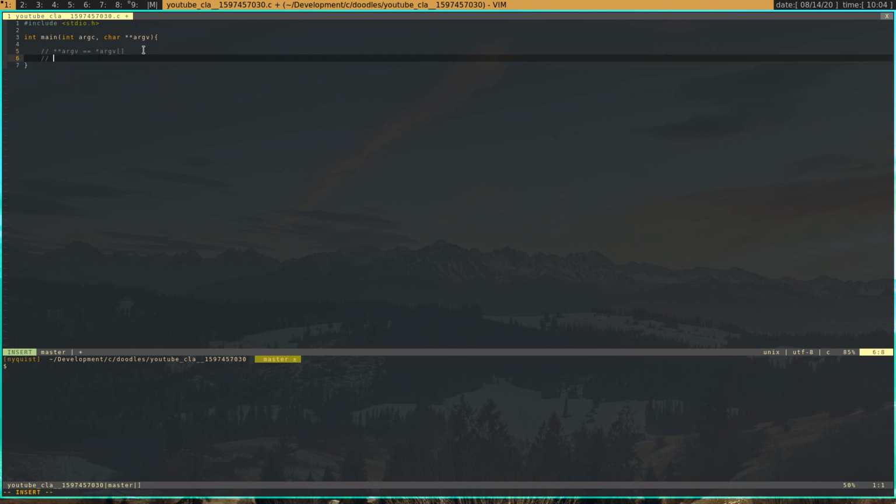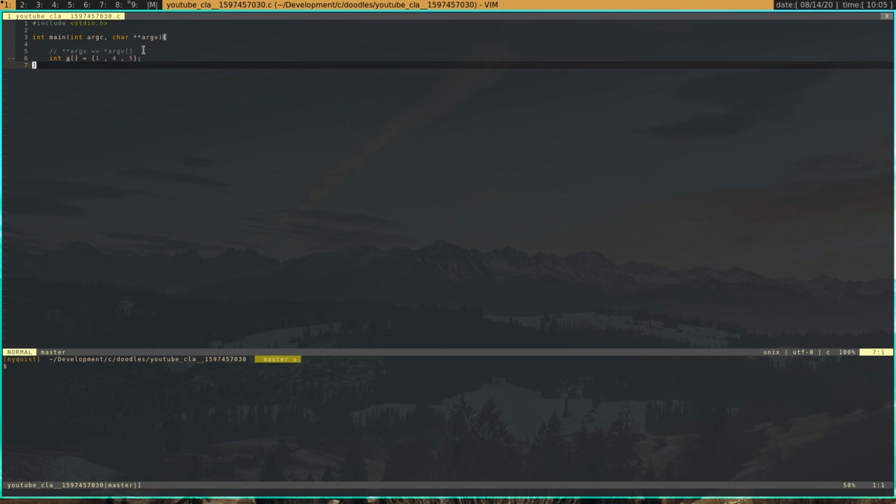were to do int a for array, and then I don't know, 1, 4, 5. And if I were to print all those values out, I could actually print them off like this.